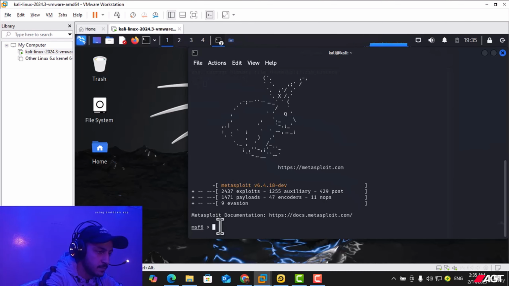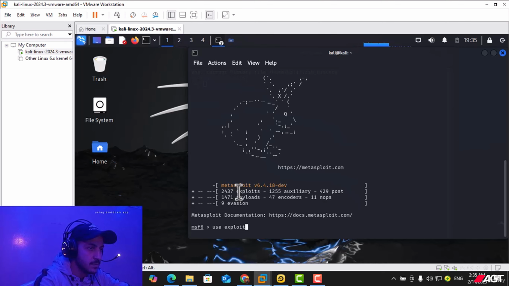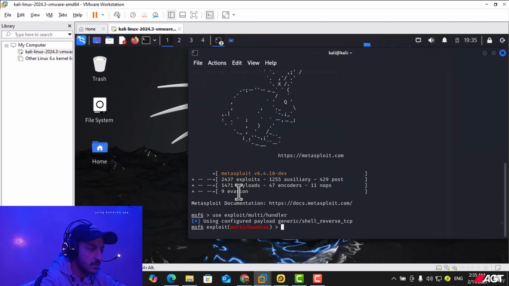Now type use exploit multi handler and enter.